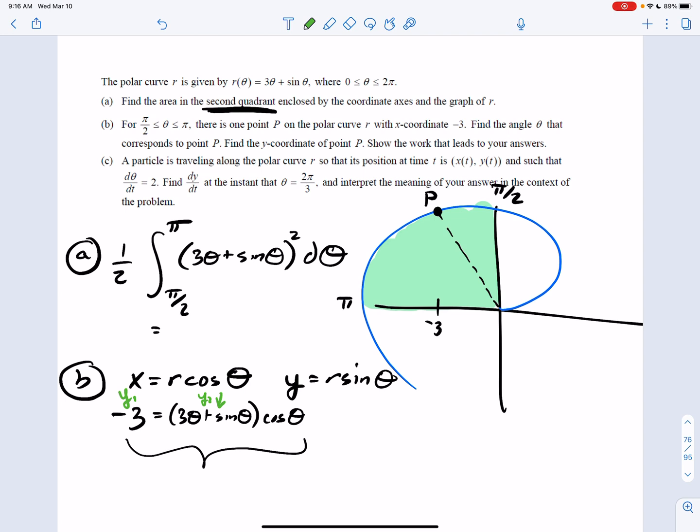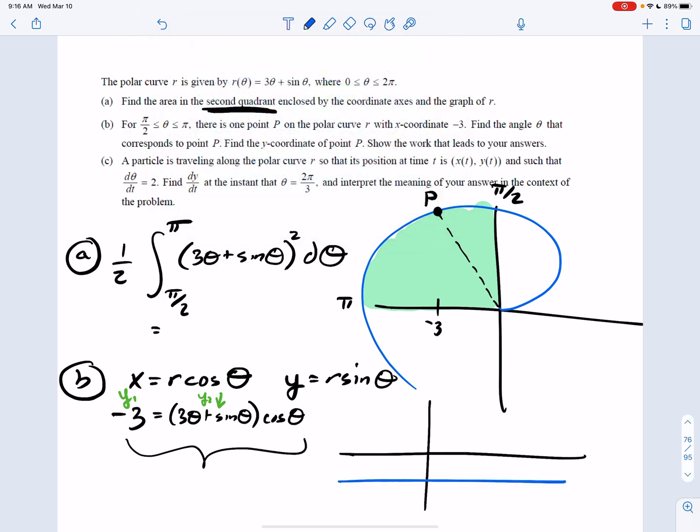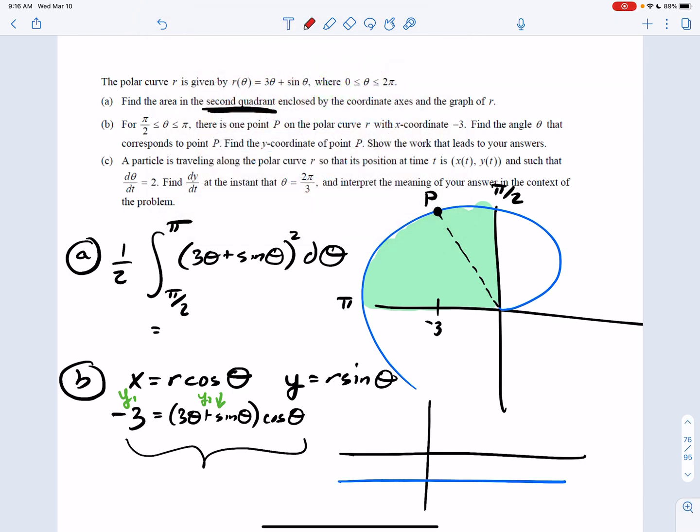Okay, so if you want to just get an image of what I have on my calculator, I have something that kind of looks like that. But notice how there's an intersection there. So if you need a refresher to find the intersection point, we go to second, trace, 5.